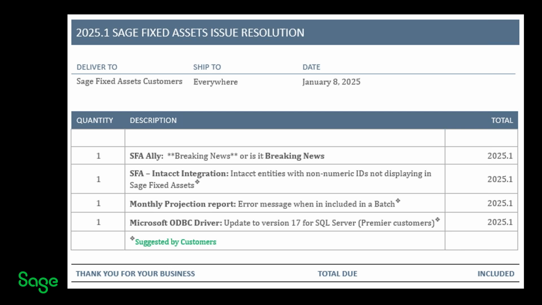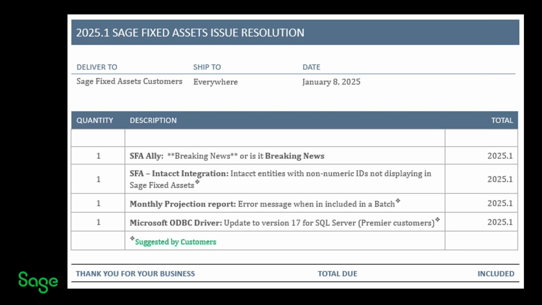Yes, thank you, Ed. Yes, it is breaking news because if you're attending today, you are the first customers to hear this news. Getting the latest product news is another good reason to attend our webinars. Right after the tax update release, Chatbase, the AI engine behind SFA Ally, changed how keywords were denoted, using asterisks instead of bold text in replies. So we are finalizing the fix for this issue, and you'll be able to do it soon too. A knowledge base article describing how to implement the change is coming any day. We'll let you know when it's ready, probably through Community Hub.